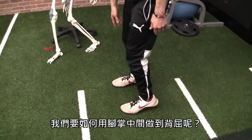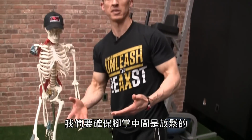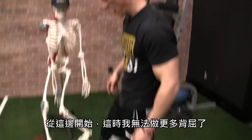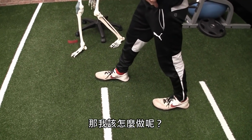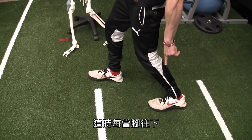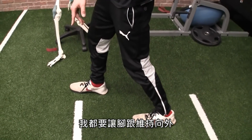Well, how do we get that dorsiflexion through the midfoot? We have to make sure it's loose. We have to make sure it's unlocked. We have to make sure that that heel is kicked out. So if we look at it, and I'm going through here, I don't have any more dorsiflexion, but I know I need it because I need to be able to load this hip up to be able to come through. What am I going to do? At that point, I'm going to take it from here by keeping the heel kicked out, by having the foot collapse down. Now guess what happens?